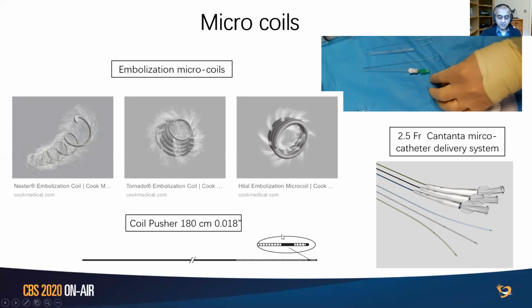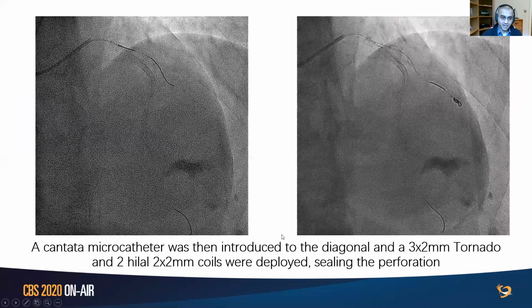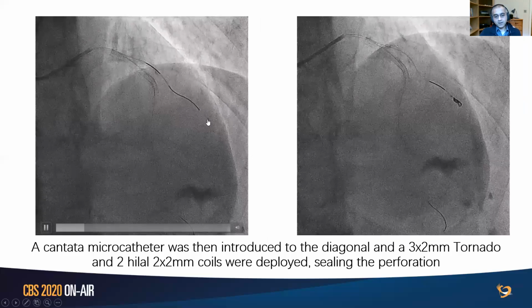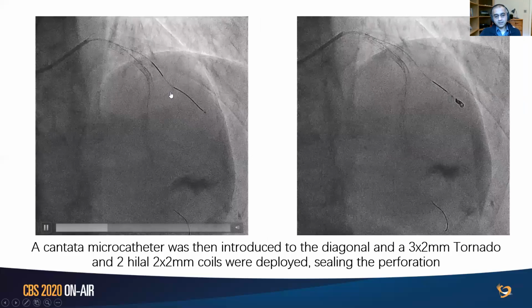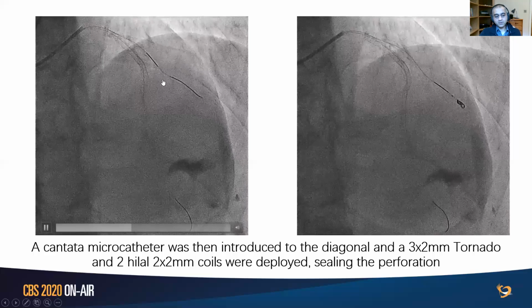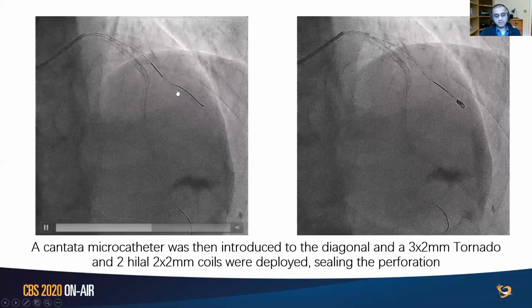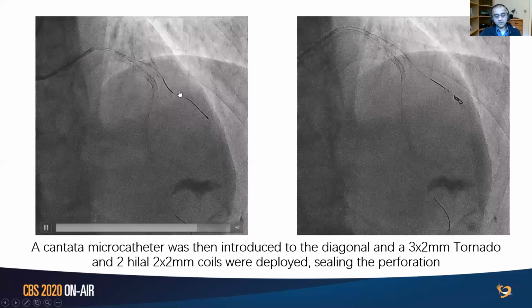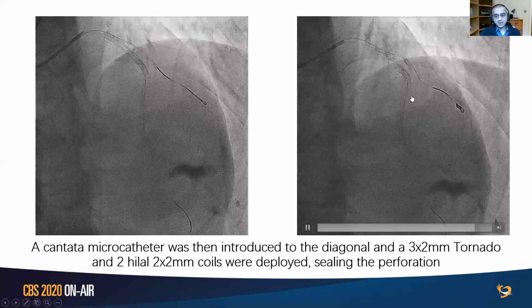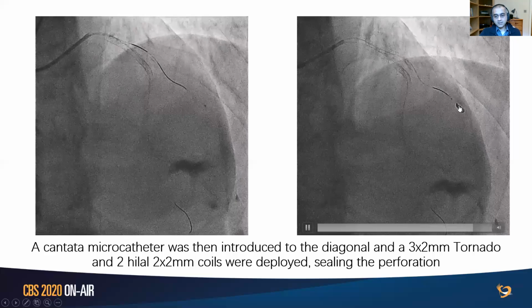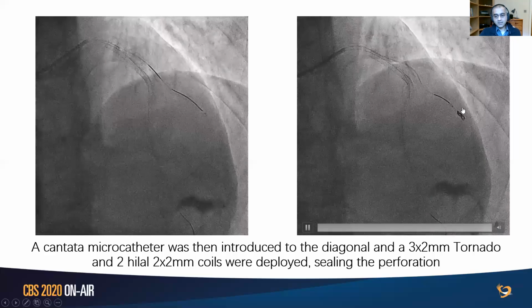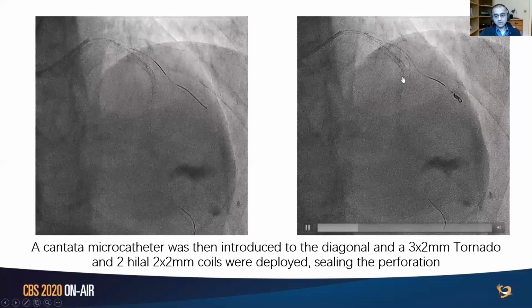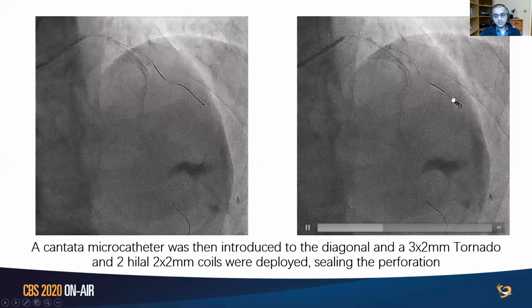And on the next pictures, you'll see I've rewired the LAD and the diagonal. I've got my microcatheter down, and I'm deploying these microcoils through this microcatheter. This is the coil pusher. It's radiopaque. Then you've got a radiolucent segment. And the coils are then just gently packed in as distal as you can go, really, to ensure that you're not putting too much myocardium in jeopardy.